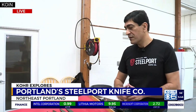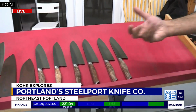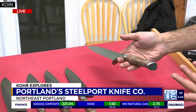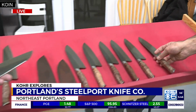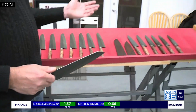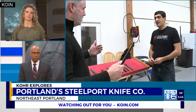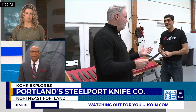And this is our latest one that we just introduced, the 6-inch chef knife. For people who like more agile, smaller knives, this is a lighter knife. All of them are balanced knives with a slightly different shape at the tip. These are beautiful. They are all handmade right here in Northeast Portland. And it's nice to see something, finally, that's made here, that we all assume is made somewhere else. Portland is wonderful for that. A lot of cooks, a lot of chefs, a lot of wannabe chefs. And a lot of people that want to support local industry.